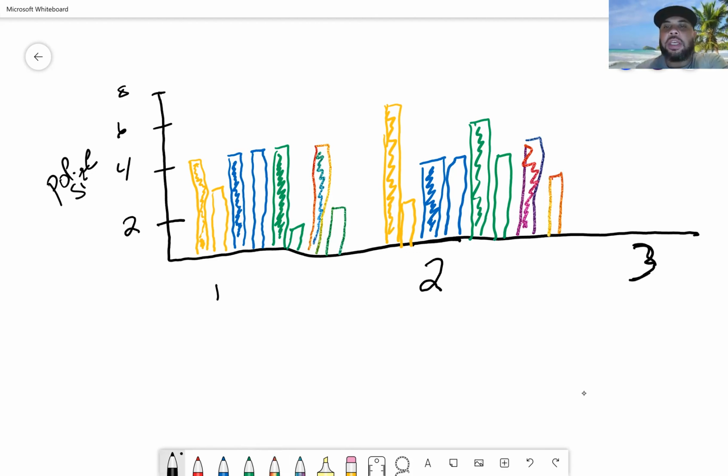I'm not going to repeat it for the sake of time, but what you get to see is what the graph should look like. You should have for each generation, for each of the different colors of the M&Ms that we showed in the video, a before and after for each generation. So there's a before and after for the orange in generation 1, a before and after for the orange in generation 2. If we did generation 3, you would have seen it there, right? Same thing goes for the blue, the green, and the yellow in the rest of the population. There'll be a before and after for each of the generations, all right?